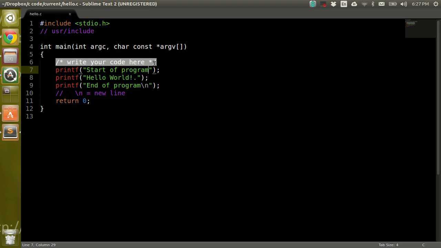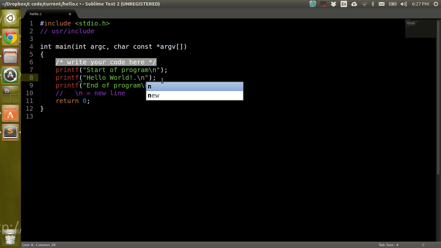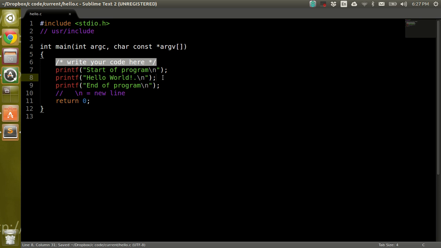So if I put the new line characters here, it will solve the program.